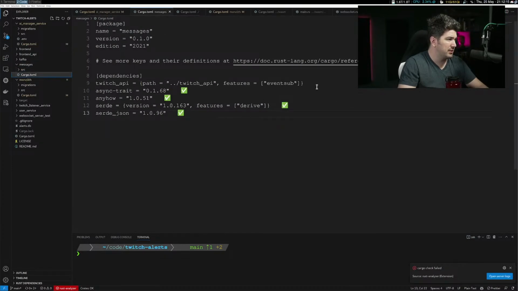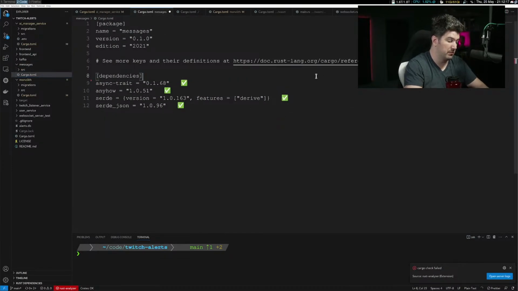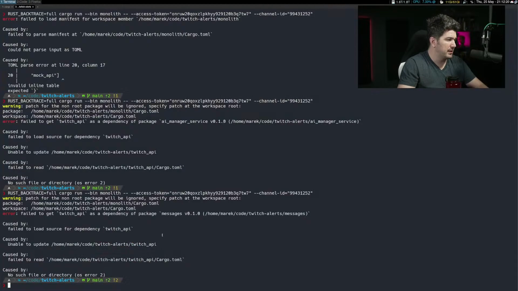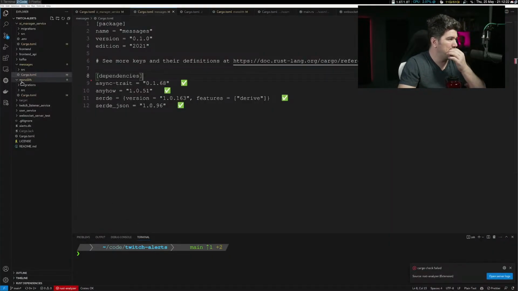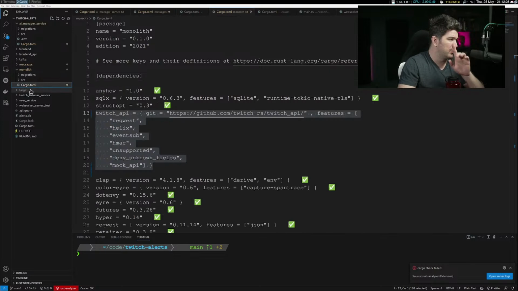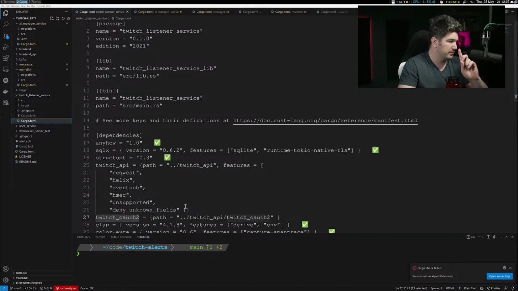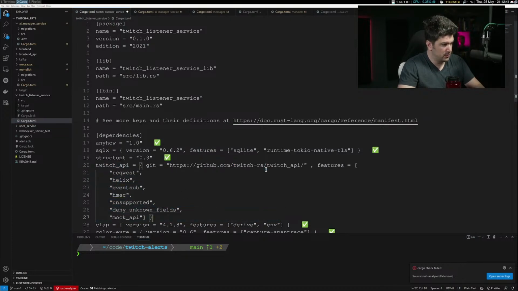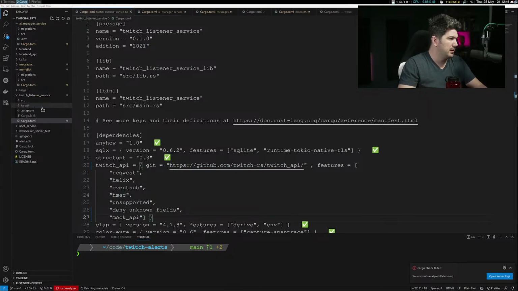This is actually like the great cleanup. I don't think that needs it. I think the only person that needs it is the monolith, and I don't even think the monolith needs it. We're leaving it there because that's our reference model. I think the Twitch listener service is the only thing that needs it. Yeah, throw that in there. Done.